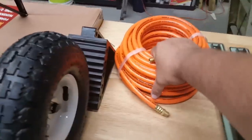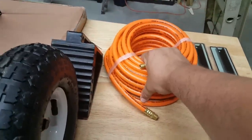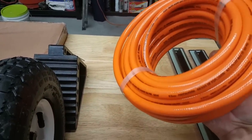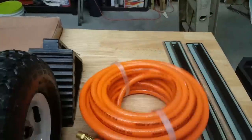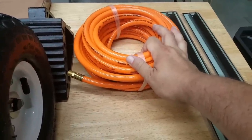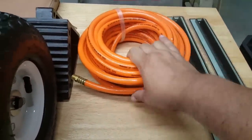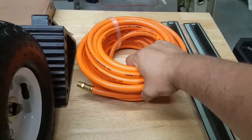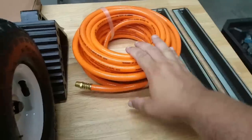The magnetic bars I like. This was Facebook — five bucks. Fifty foot, three-eighth inch hose. The lady said her husband got a three-pack of Husky airline and didn't need them all, put it out there, it was not even two miles away. Went and grabbed it — never have enough air hoses.